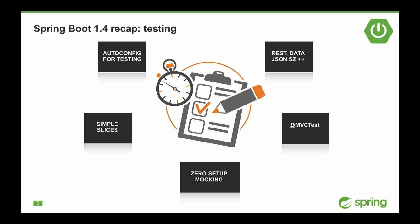Test classes and utilities are now provided in dedicated spring-boot-test and spring-boot-test-autoconfigure jar files. We've added AssertJ, JSONassert, and JsonPath dependencies to the test starter, and provided a simpler, unified @SpringBootTest annotation for use with Spring's JUnit runner. We can also auto-configure a lot of these tests, meaning you just have to do less configuration up front. We've also introduced dedicated annotations for @JsonTest, @WebMvcTest, @RestClientTest, and @DataJpaTest, so that you can quickly get to those slices I referred to before: something for your data layer, your REST client, JSON serialization, things like that.